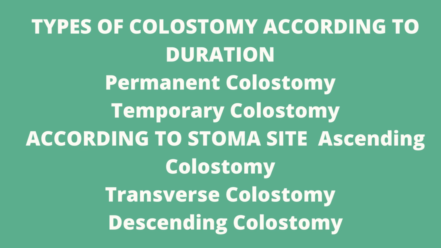ओके, सो अकॉर्डिंग टू स्टोमा साइट असेंडिंग कोलोस्टोमी. So we all know there are three sections in the large intestine, right? There are three sections: ascending, transverse and descending colon, right? So according to the stoma site, जैसे कि अगर स्टोमा असेंडिंग कोलन को किया है तो उसे हम कहेंगे असेंडिंग कोलोस्टोमी. अगर उस ट्रांसफर कोलन को किया है तो दैट इज वी विल कॉल ऑन दैट टाइम दैट इज अ ट्रांसफर कोलोस्टोमी. सेम लाइक दैट डिसेंडिंग कोलोस्टोमी. अंडरस्टूड.